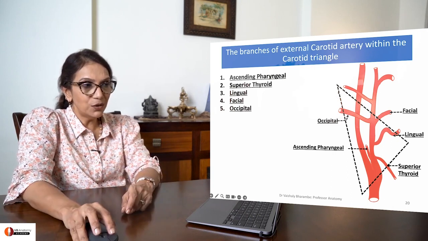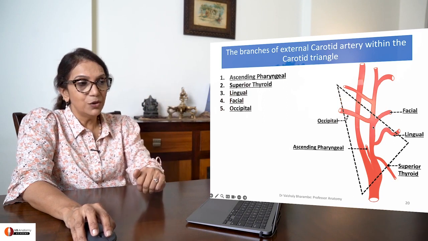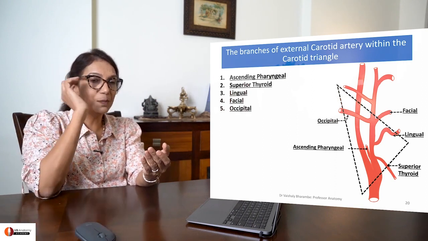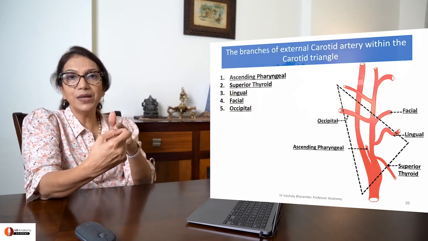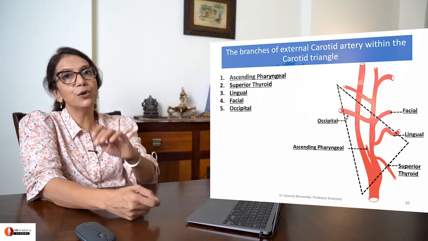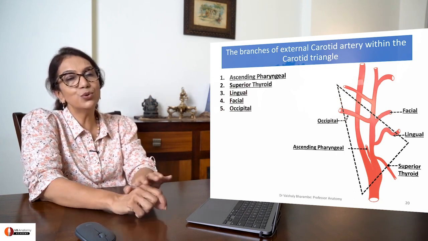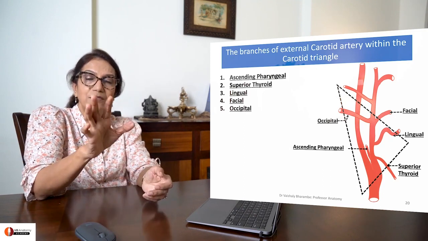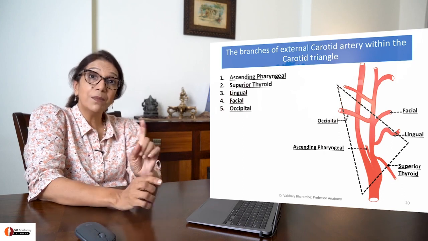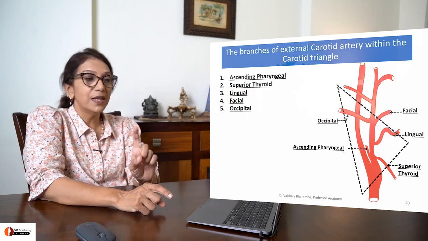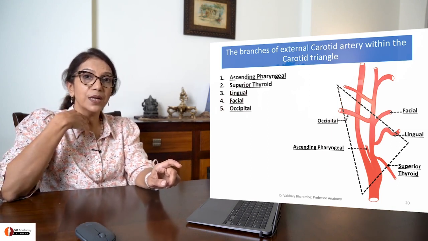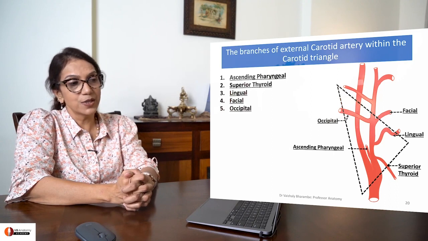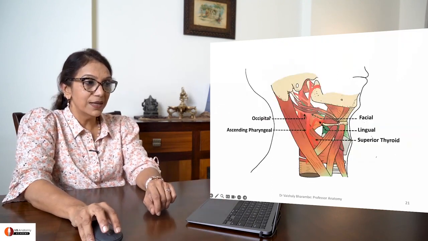Very nice. Now, towards the upper end of your triangle, you find two arteries given off. One going forward to the face, the facial artery. One going backwards to the scalp, the occipital artery. They are given off almost at the same point in the external carotid artery, just below the posterior belly of the digastric. The facial artery emerges and then soon disappears, passing into the digastric triangle and finally supplying the face. So the 5 arteries we saw in the carotid triangle, which are branches of the external carotid, were as follows: ascending pharyngeal, superior thyroid, going to the tongue lingual, going to the face facial, going to the occipital region occipital arteries. Having covered this, take a look at how hidden they are.